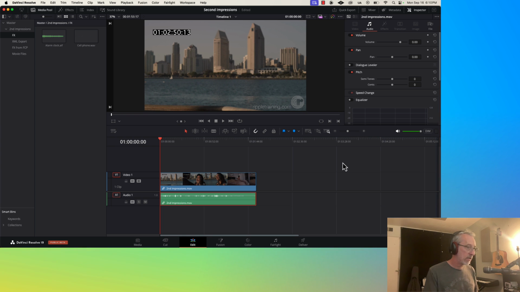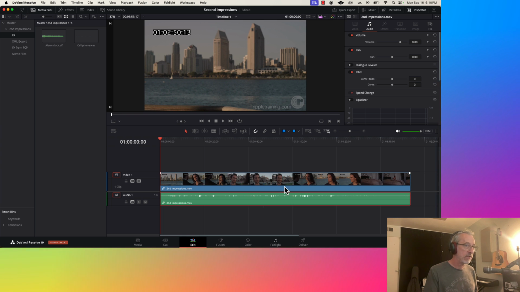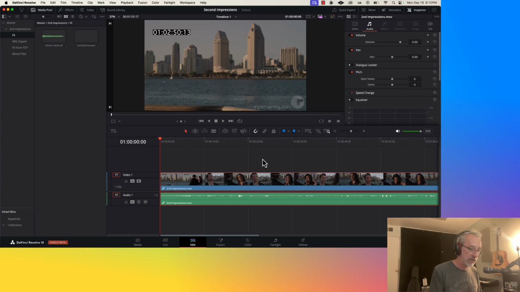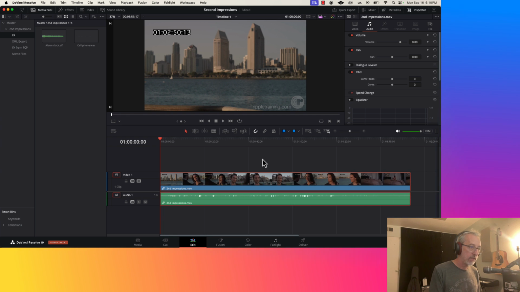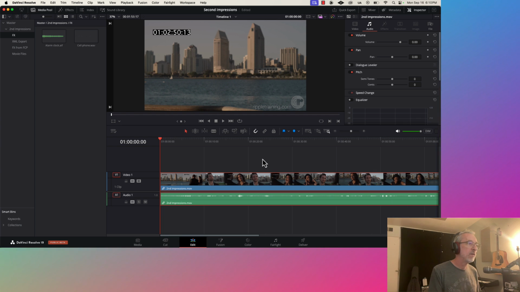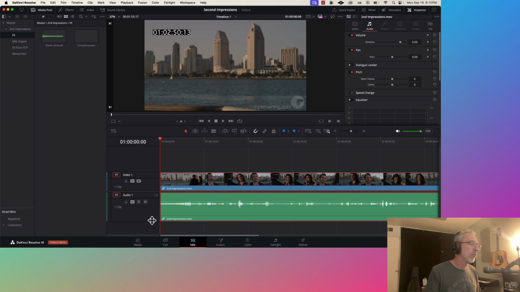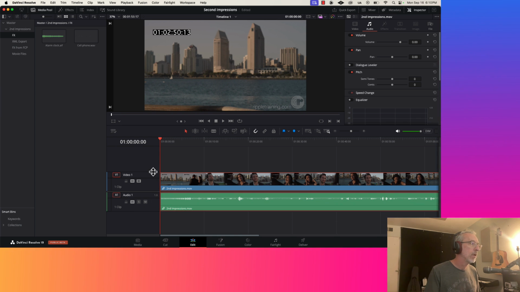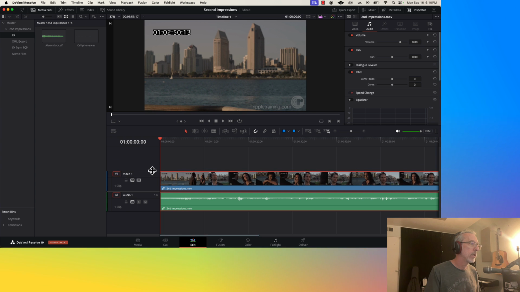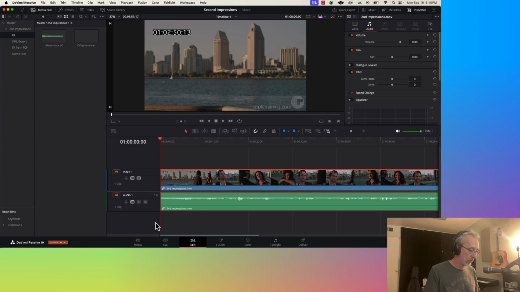Another way is to press Shift Z, and that'll make any selected clip a little bigger or change the actual zoom. So there's a few ways to zoom. I like using Command plus minus. It's a nice, quick, easy way to zoom in on the timeline. Another thing you can do is pull these open and make them a little bigger or smaller. Okay, cool.